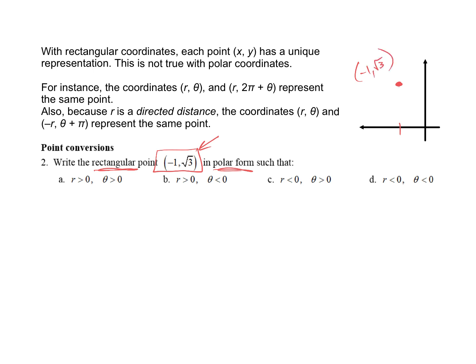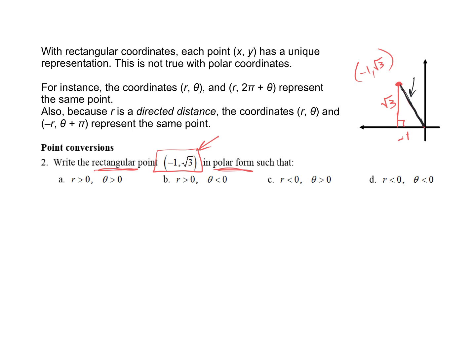So just like on the unit circle, if we drew a right triangle on here, all the little lines on the unit circle, remember, come from right triangles. If we draw a right triangle there, then we can say the sides of this triangle are 1 down here and square root of 3. And even though that's a length of a side, I'm going to say it's -1 down there, just so I remember that my direction was left. Like that. Okay, so could you come up with what this distance here is? How would we find that?